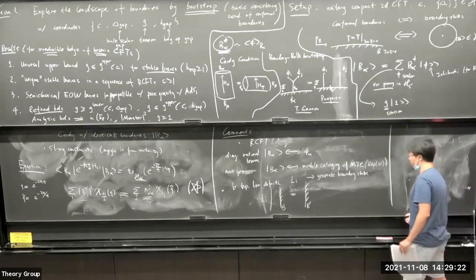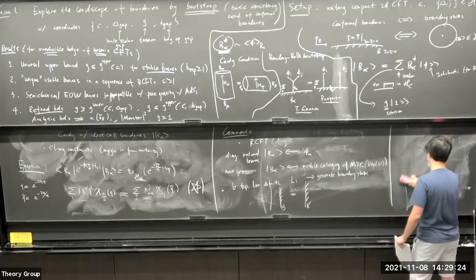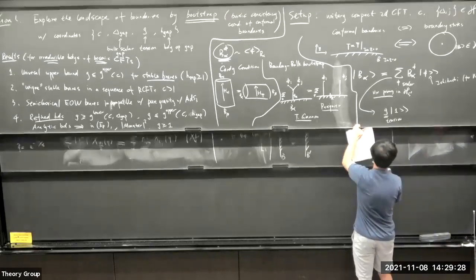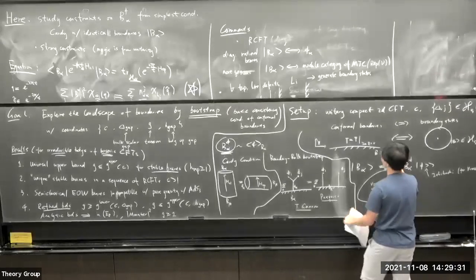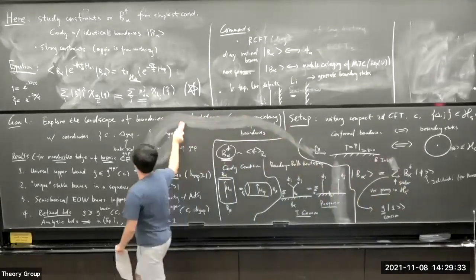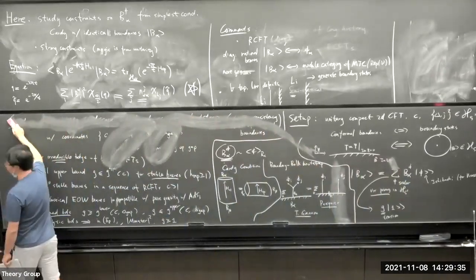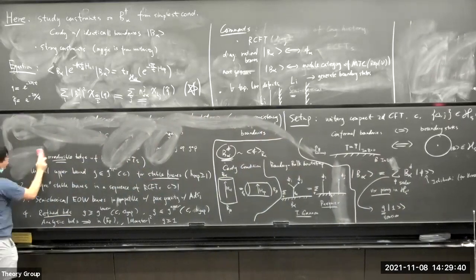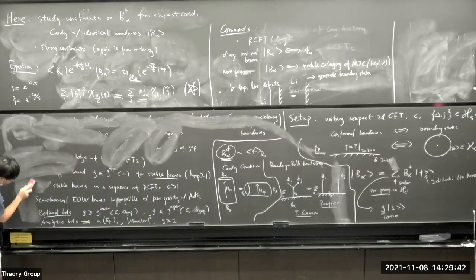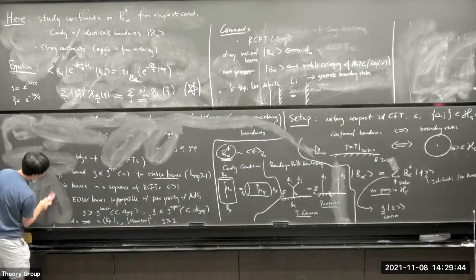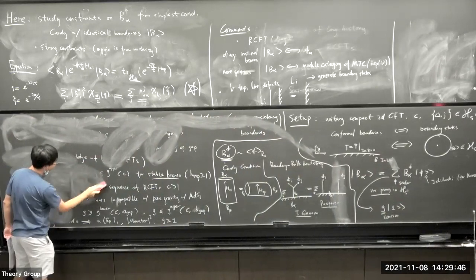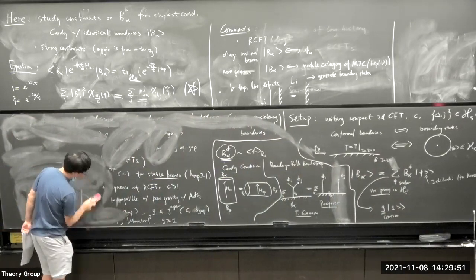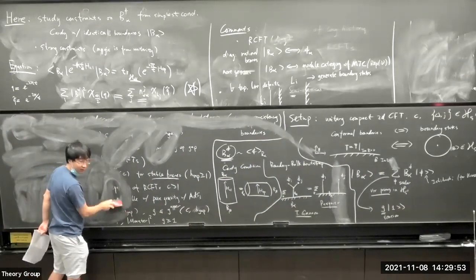And there's some more generic comment you can make about this modular bootstrap equation. Are solutions to this equation isolated, or do they come in continuous families? Very good question. When your boundary states come with a marginal parameter, there will be a continuous family of solutions. But in some cases, it will be isolated. It will depend on the precise case.